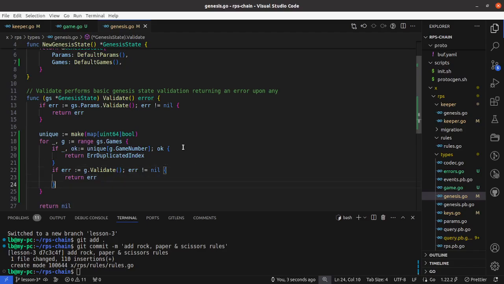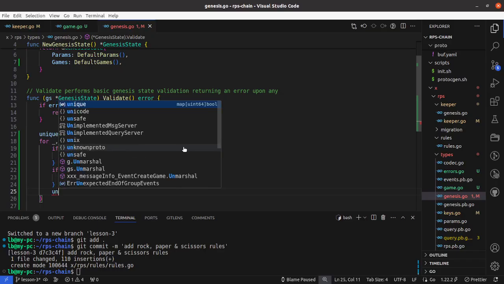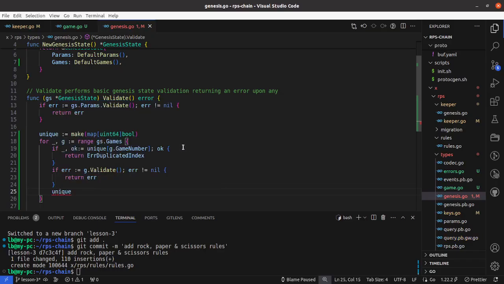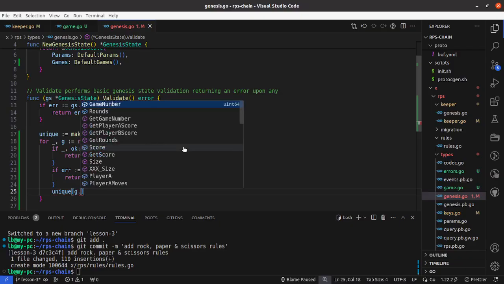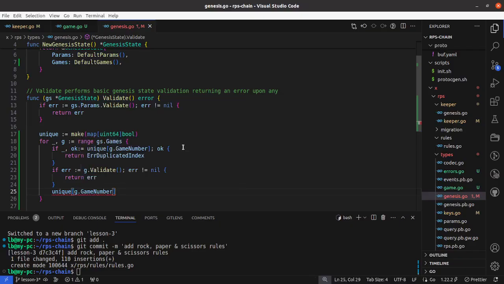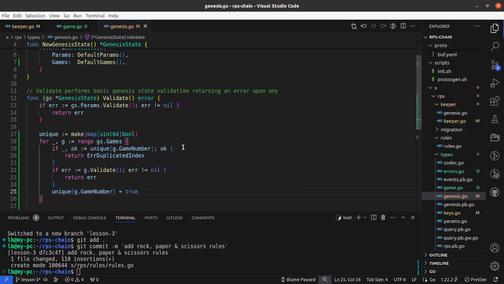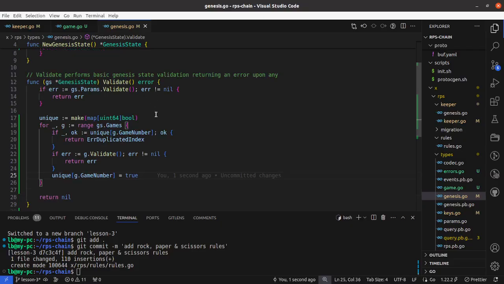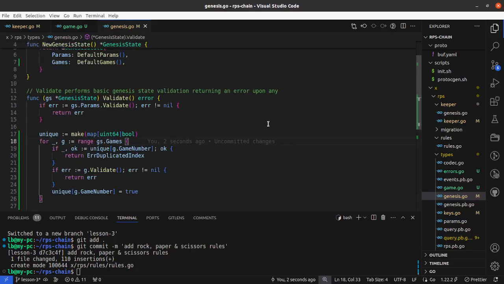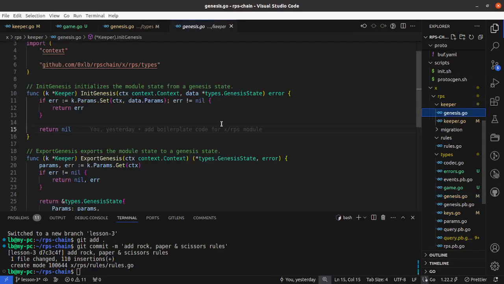And if here everything is okay, we can add a unique one to our map, equals true. And that's it. We're checking for unique. And similarly, in our keeper, we have to add our genesis to initialize.